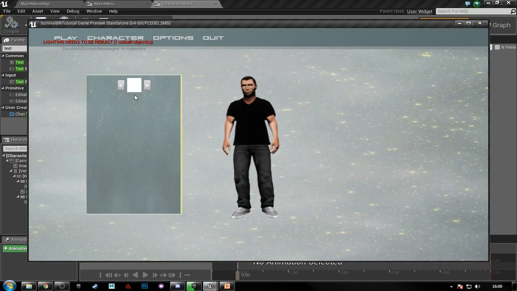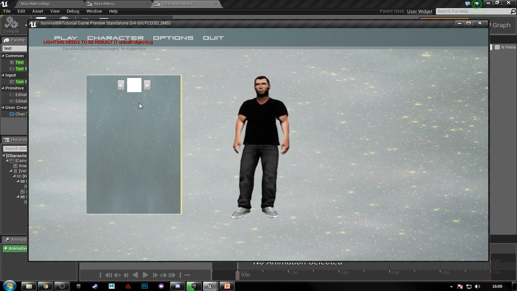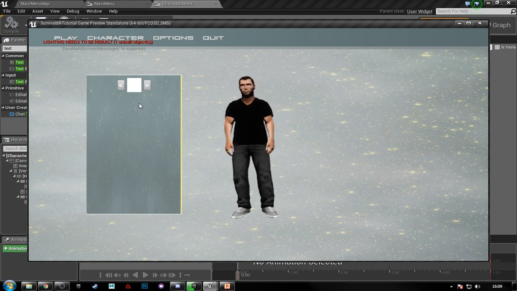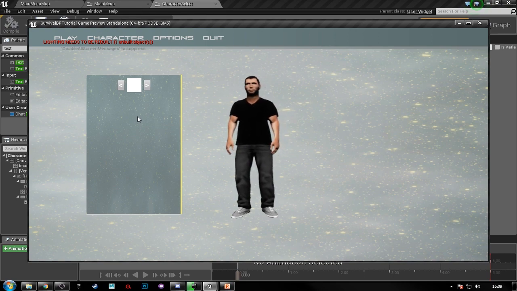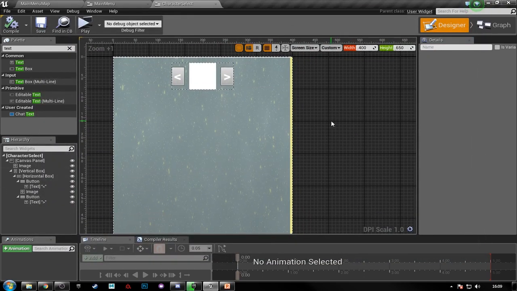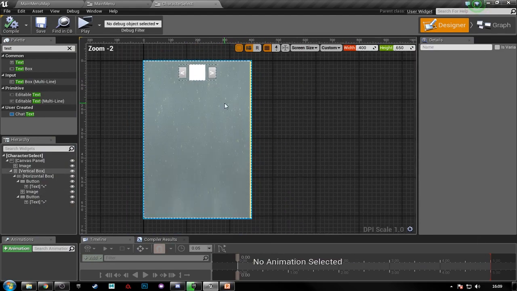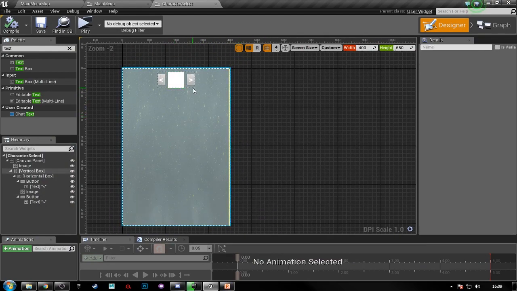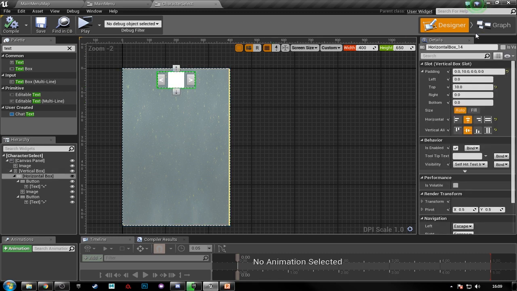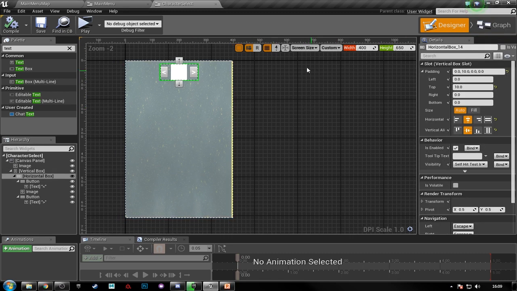Okay, it's okay, but yeah, I think this will do for now. Okay. You can obviously customize this as much as you like. I'm just going for something that's pretty simple so we can get straight into the functionality and show you guys how to actually do it.